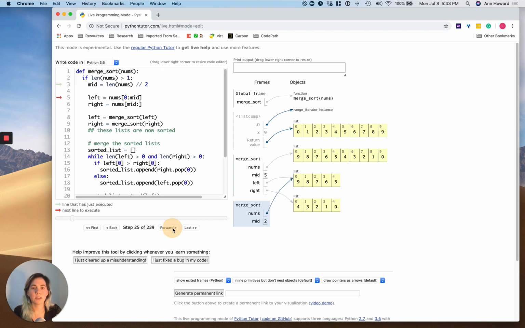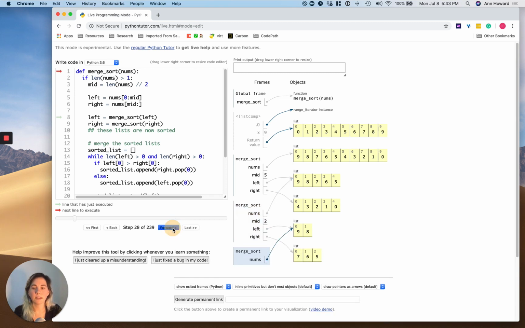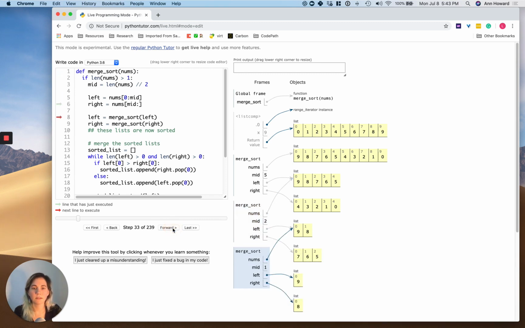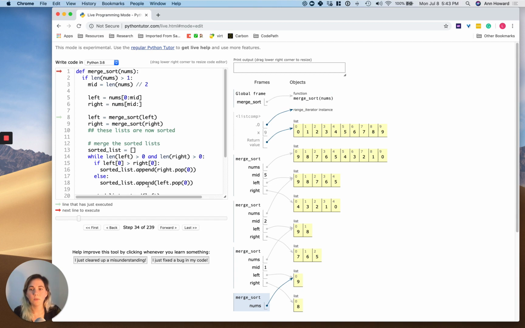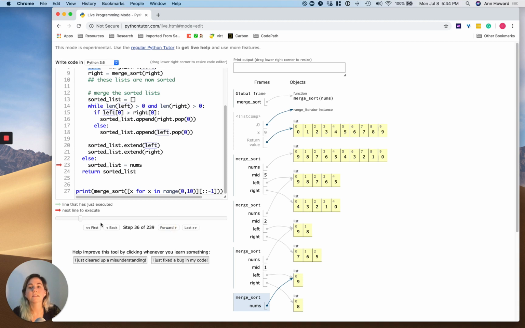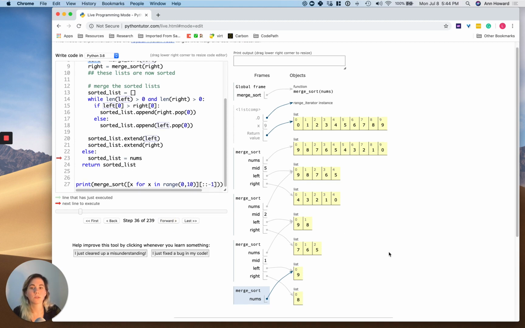So what it's gonna do is further bisect everything, if that makes sense. You see how we're further bisecting? We split 9 and 8 off from 7, 6, 5, and then we split them further down into 1. And so now we've created a list of length 1. And once we get there and we call left, merge sort, right? It says, okay, if the length of nums is greater than 1, and oh, it isn't, so now it's just gonna return this sorted list.